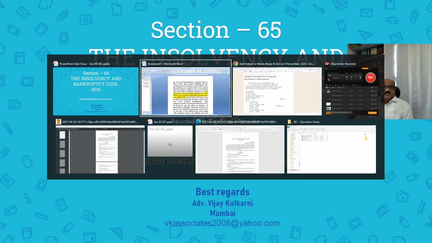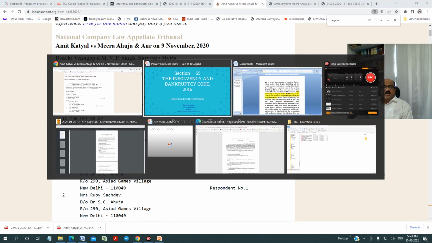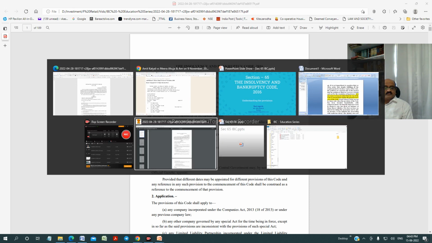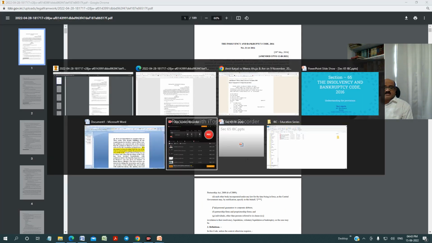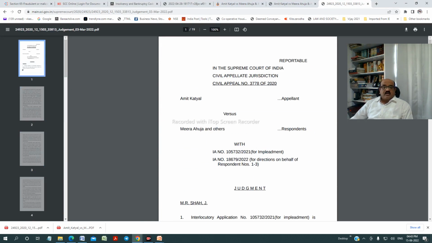Now the same case, Amit Katyal versus Meera Ahuja, this matter went up to Supreme Court thereafter. Now here the Honorable Supreme Court, in this matter, which is a reportable judgment, in Civil Appeal number 3778 of 2020, this matter finally came to be settled.